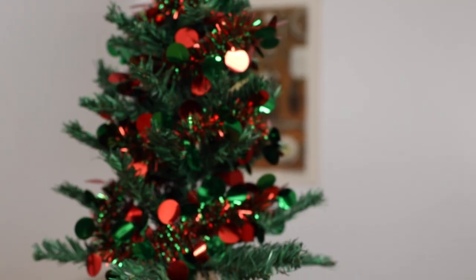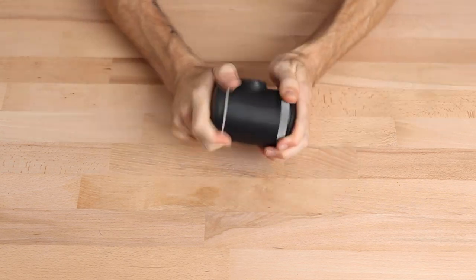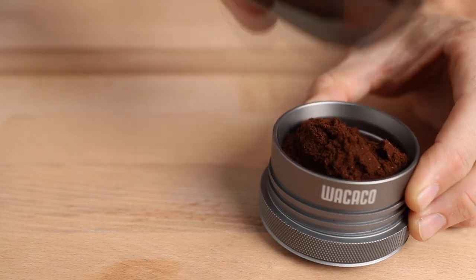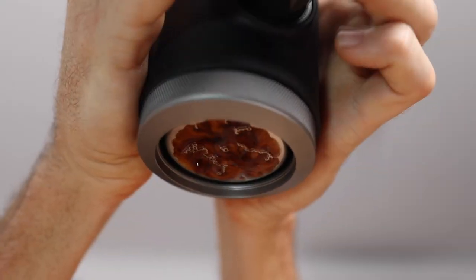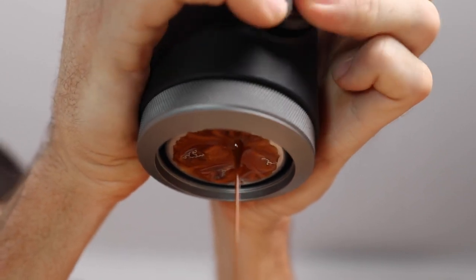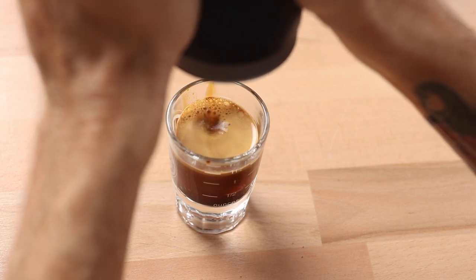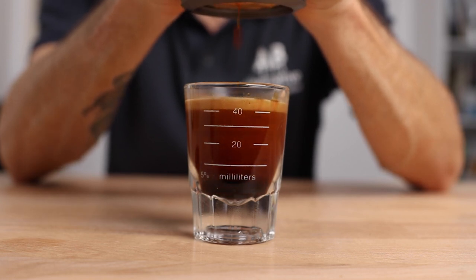Number two: the Wacaco Picopresso. This comes from a heritage of handheld espresso makers from Wacaco, and they've really done their bit on this one — making a superb espresso brewing device that literally fits in the palm of your hand. When unpacked, it has all the accessories you'd expect to see from a specialty coffee shop. It makes comparable quality espresso, dosing into a full basket using 20 grams of espresso-ground coffee, and then releasing and pumping the handle to begin brewing gives you the satisfaction of a naked filter basket — watching that delicious espresso pour out is something to behold. The quality of the shot is impressive and mind-blowing for the size of the machine. It's the ultimate portable espresso maker, but I can also see it being used on a daily basis. You can find this along with its full review from the link up above.